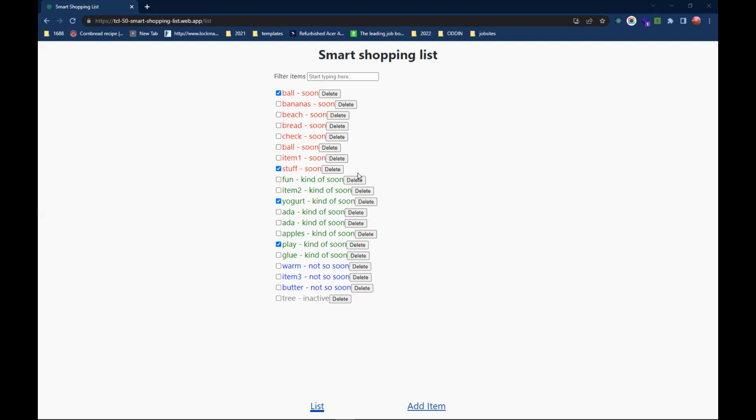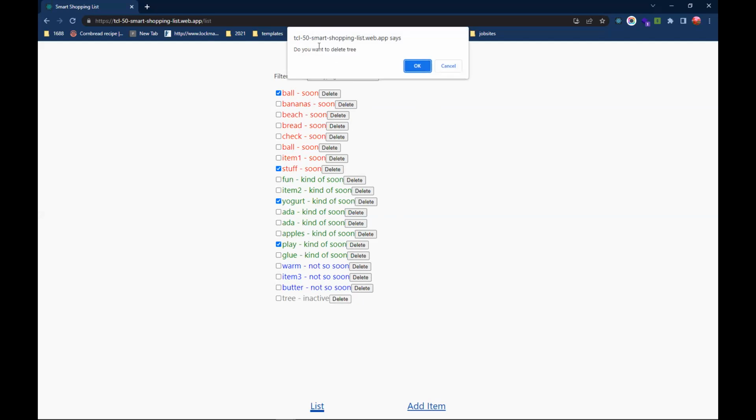So we have our list, and then we have the delete button right in front of it. If I click on delete, it should give us a confirmation to confirm whether we want to delete it. Do you want to delete 3?